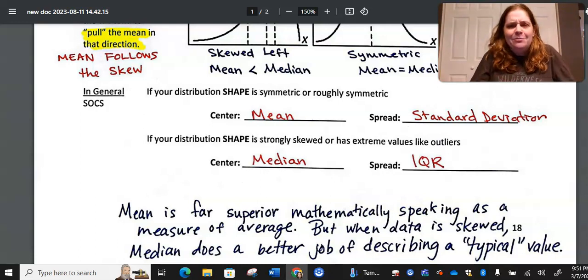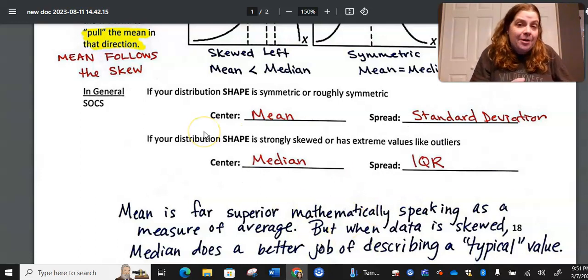The median is more of a concept. The median really is only concerned with the values in the middle. It's this balance point. There's no real formula for it. There's a different way to find it if there's an even or odd number of things. So it's not a very scientific center. It's not a very mathematical center. So we don't really like the median a lot, but it does have its advantages. And here's what those advantages are.